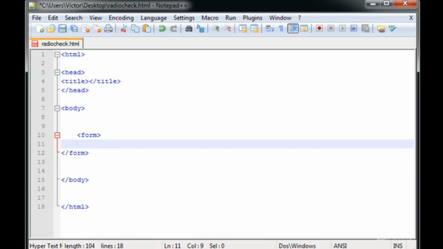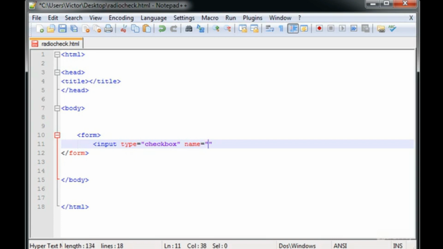Now, these are radio buttons, and a checkbox. You also have to use it in a form, and it's also an input type, and pretty similar. But instead of radio, you type checkbox.